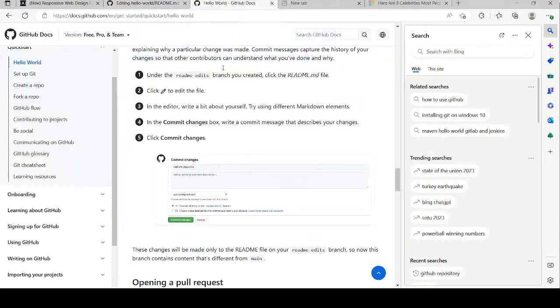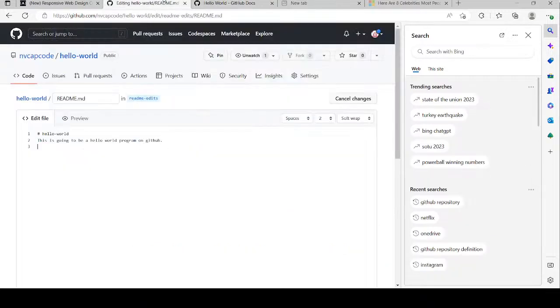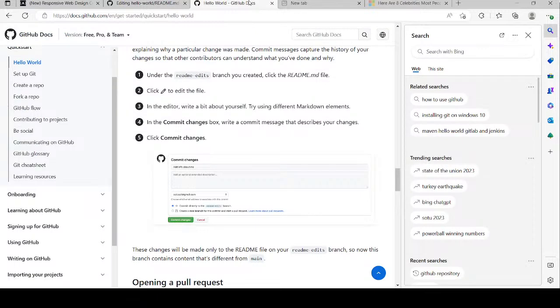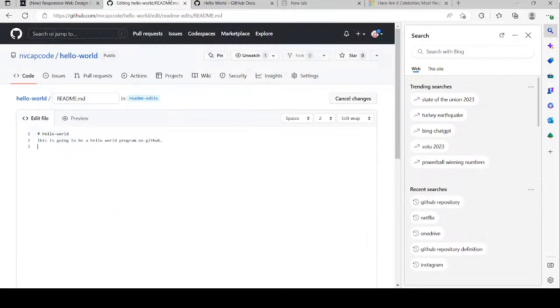Alright, so now we're editing it. In the editor, write a bit about yourself. Try using different markdown elements. So I don't actually know too much about that, honestly, so I can't get into what that is. Okay, so then it looks like we're gonna... So it wants me to write about myself, I guess. I don't know.